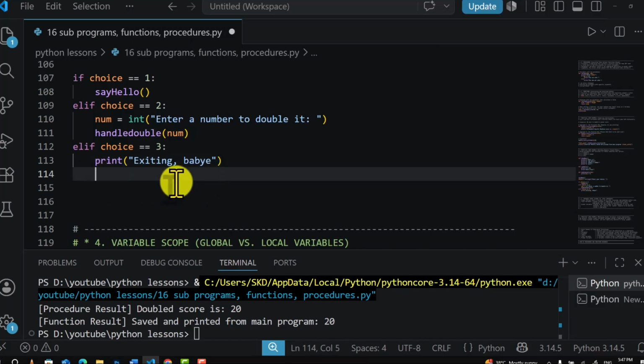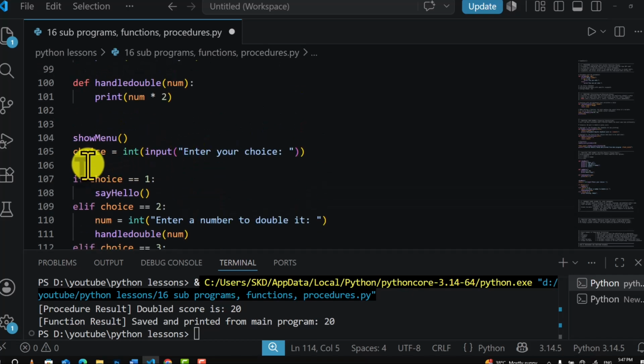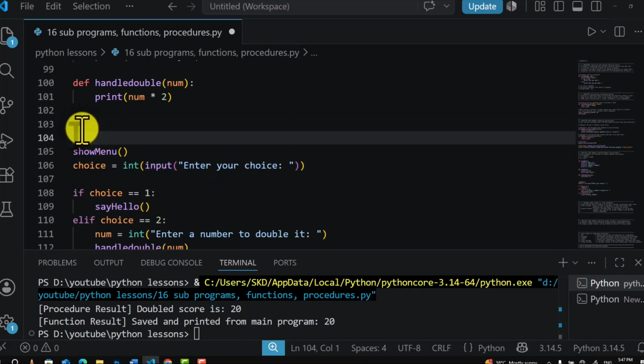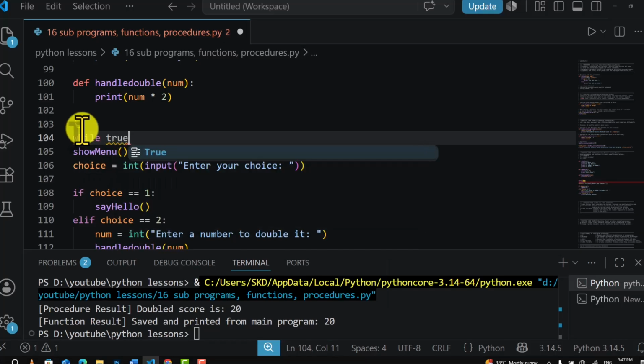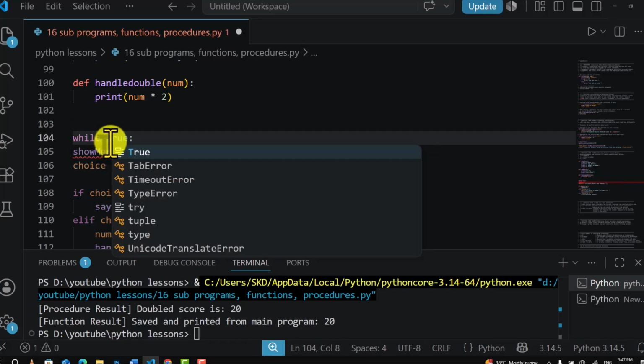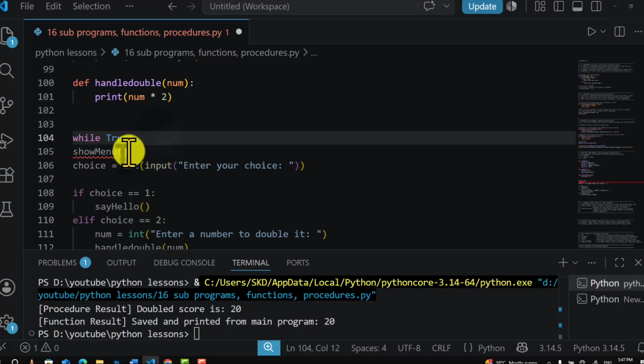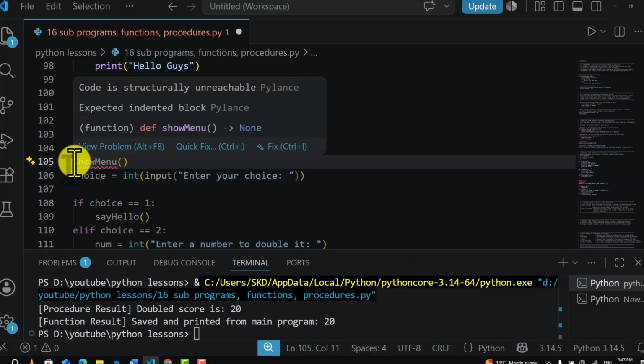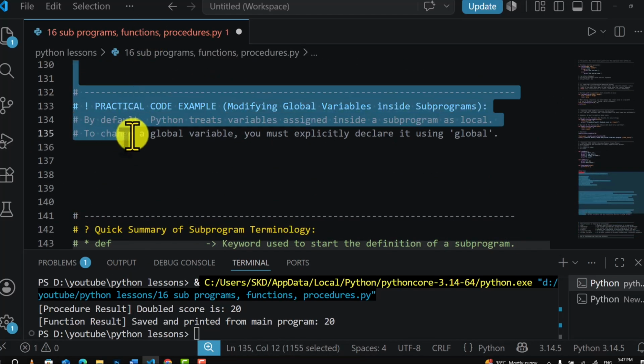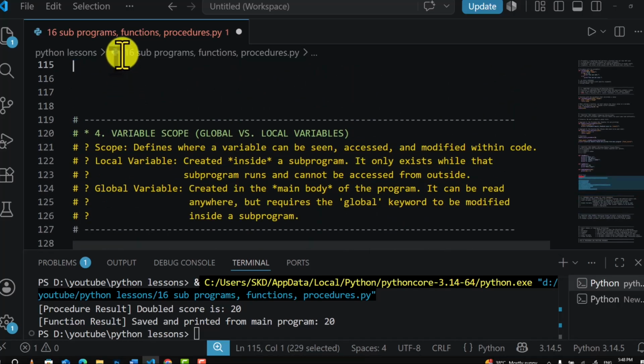Then let's put this inside a while true, show menu, and they all have to be indented.